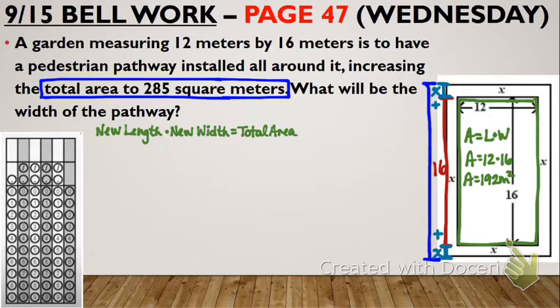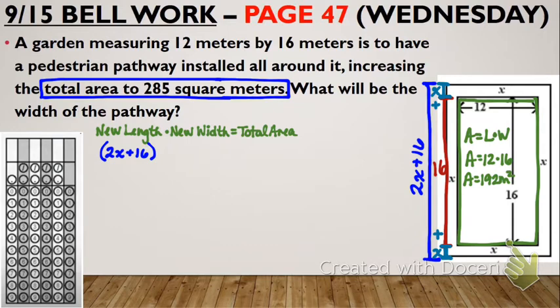In this case, I don't know that x is 5, but I'm going to use those same skills to write this expression. How many x's are we adding together here? 2. And then I'm also adding in the, sorry, not 12, plus 16. My bad, I said the wrong thing. 2x plus 16 is that whole side right there. So that's my new length, 2x plus 16. I'm going to put it inside parentheses because we're going to multiply that to the new width.